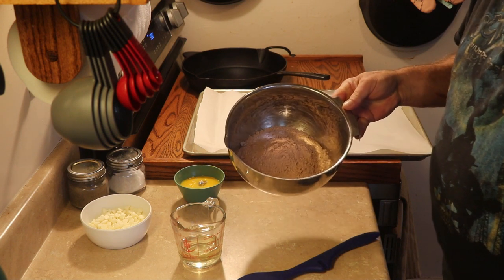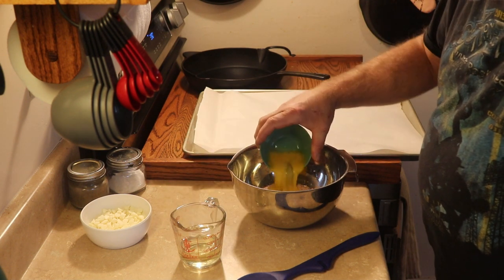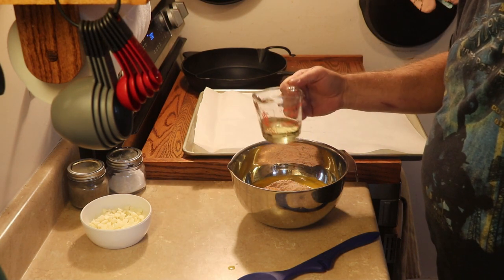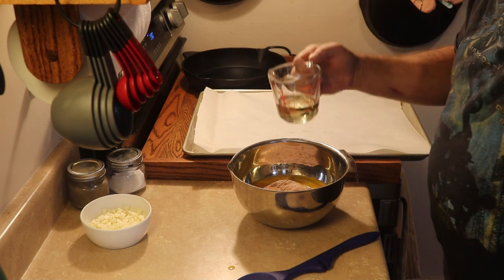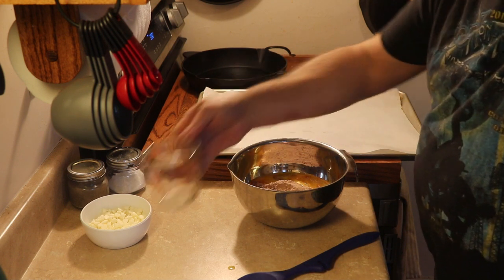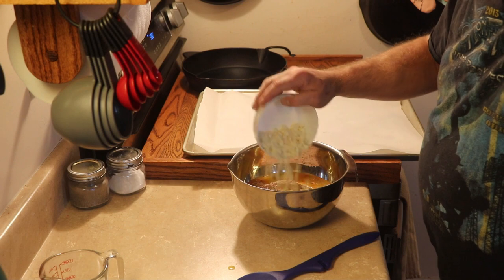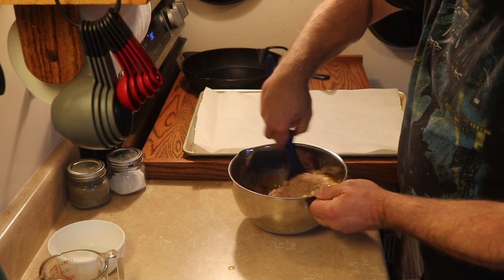In the bowl, I have one cake mix — in this case it's a red velvet cake mix. To this, I am simply going to add two eggs, which I lightly beaten — I'm just going to dump this in there. That was two large eggs, 100 grams. I've got a third of a cup of vegetable oil, which is right around 75 milliliters — we're going to pour that in. It's almost like the cake mix instructions minus the water. And the last thing I'm going to put in here is some white chocolate chips — three quarters of a cup, 135 grams. Then we're just going to simply mix this all together and make our cookie dough.